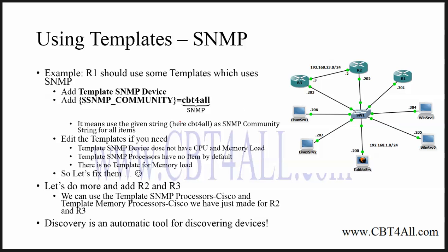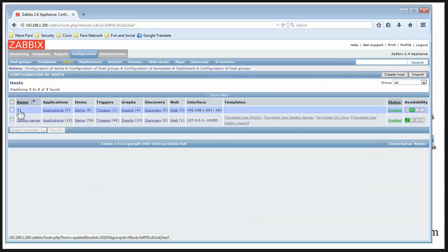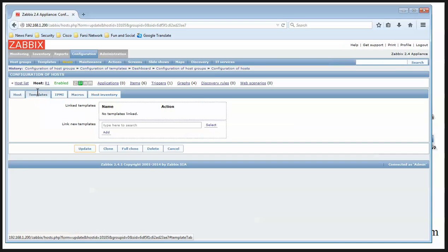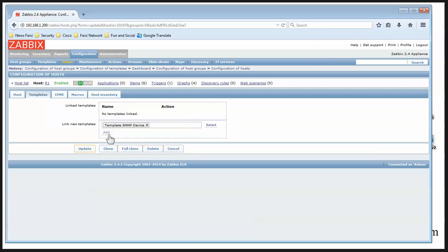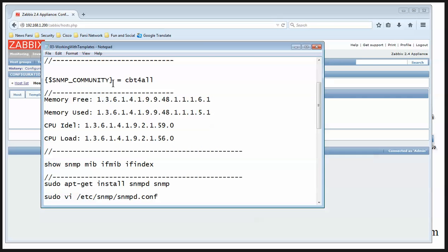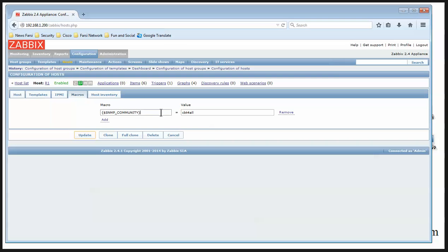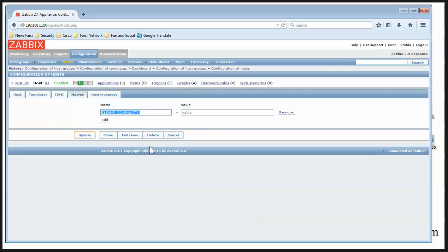What should we do? First, for example, for router 1, we go to templates and select the template we want to use. For example, select network device, add. Okay, in the macros we should say please use this SNMP, which SNMP?